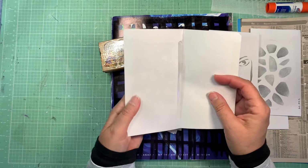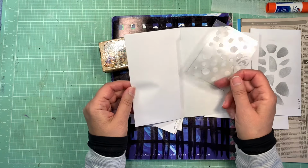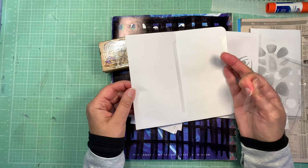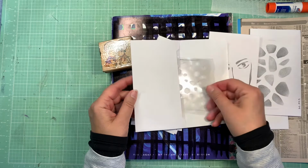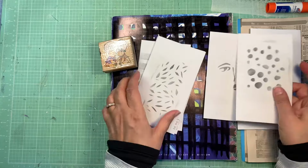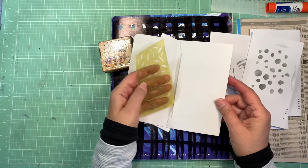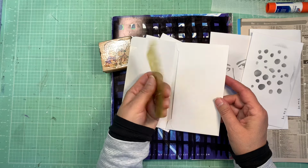And just some dots. And this was a clear piece of cellophane of some sort. I don't think this was even one of those dividers. I don't know what this was from. But it makes a decent enough stencil, just to have some sort of a mark making thing, another piece, just to use it up.